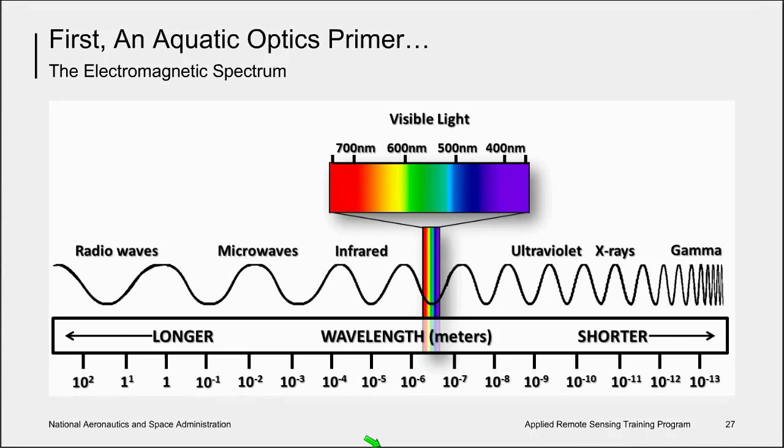The first step in any discussion of remote sensing requires an overview of the electromagnetic spectrum. For our purposes, electromagnetic radiation is radiant energy from the sun at different wavelengths. We are mainly interested in light in the visible range, or 400 to 700 nanometers, and in the thermal range. If you are familiar with terrestrial remote sensing, the near and shortwave infrared regions are also used. But because of the absorption of light by water at those wavelengths, we do not use those ranges for aquatic remote sensing. Primarily, what we want to know is what is the light in the visible range and the thermal range.